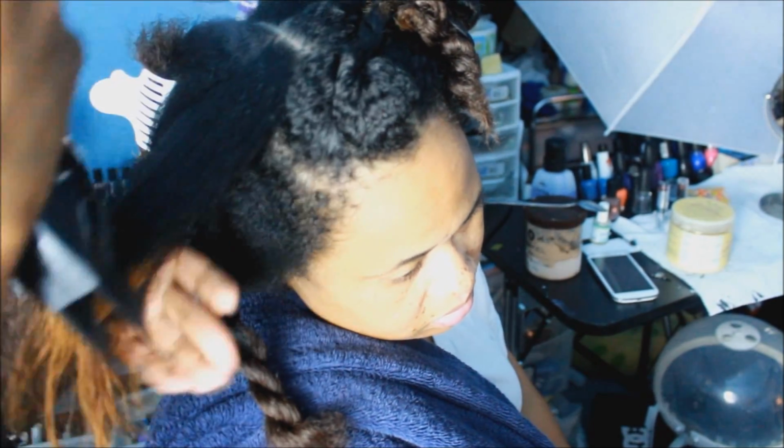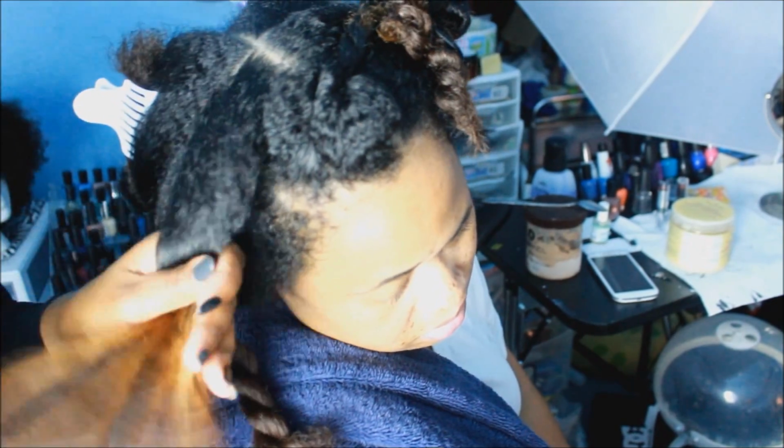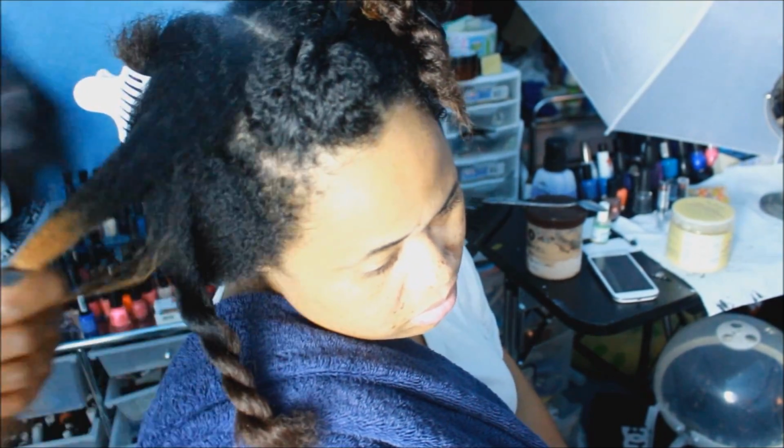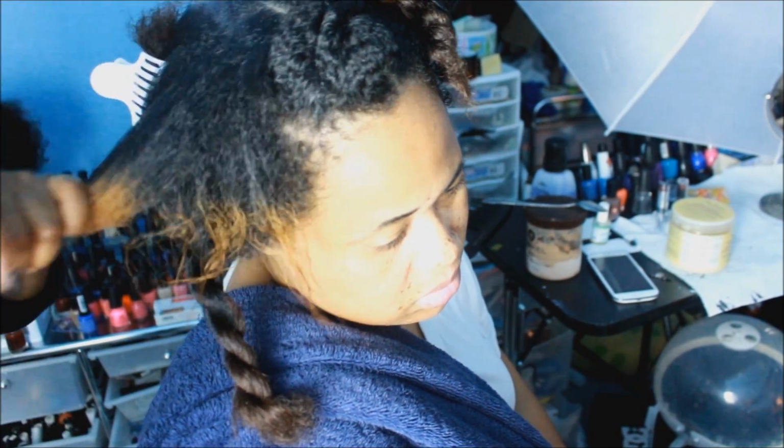With the blow dry settings, I did a high setting and I did a warm first, and then after the warm I did a cool to seal everything in. So I did that all throughout her hair, and that's basically it.